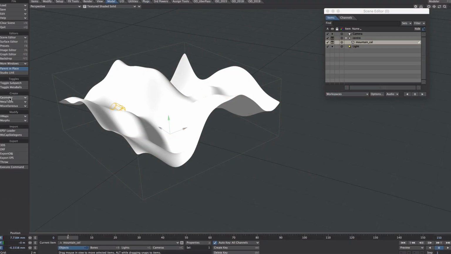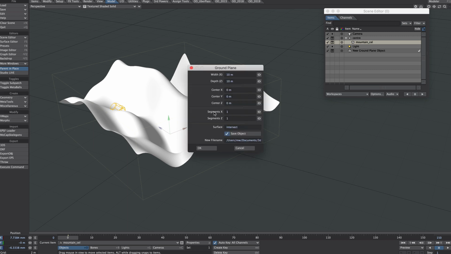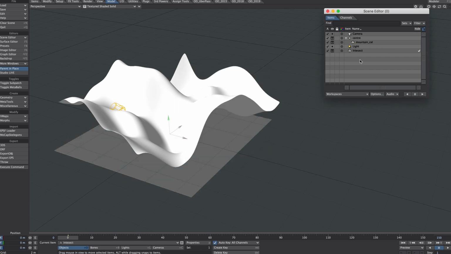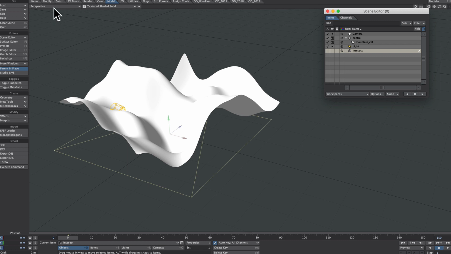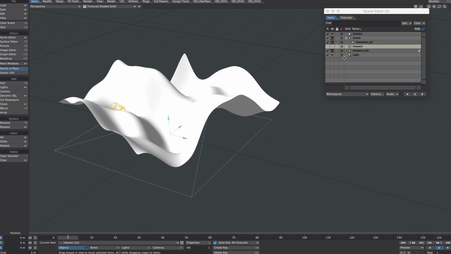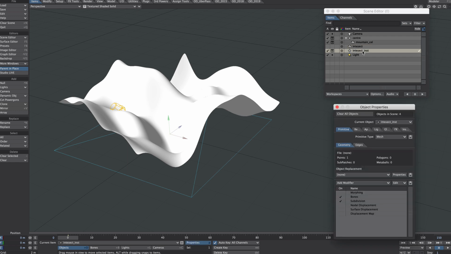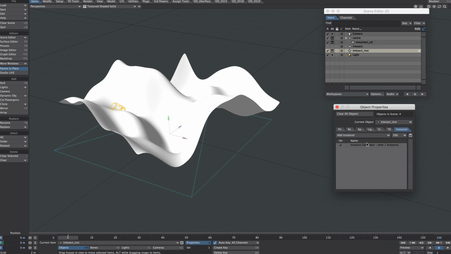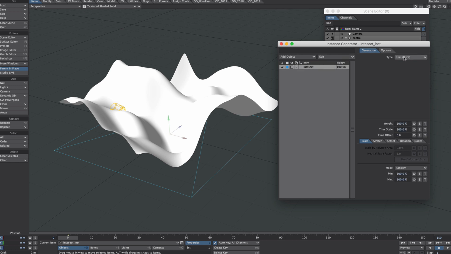Over to model, let's create our intersection plane. Ground plane will do for this. It doesn't need any segments. Call it intersect. We're going to use instances here, and this will be our source. So we'll start by hiding it and turning it off to the render. Over to items, clone. You'll see this down here, just off screen, clone instance. That will automatically create a null with our instancer conveniently bolted to it.